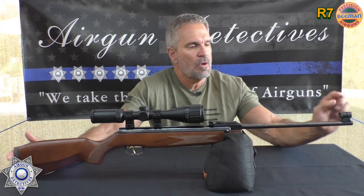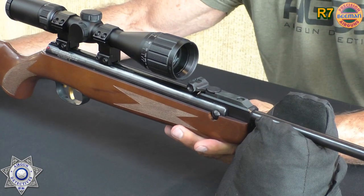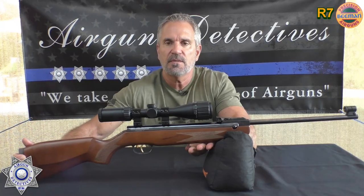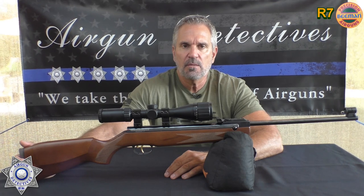In fact, it comes with this globe front sight right here. And with that, you can put different aperture inserts in it. So if you want to change the design, you can do that. But it's a pretty neat rifle.